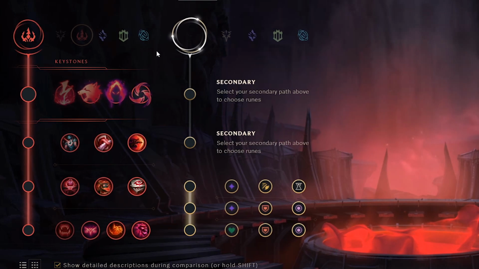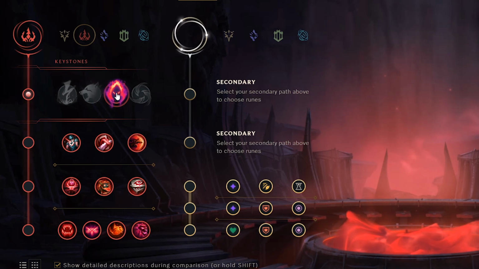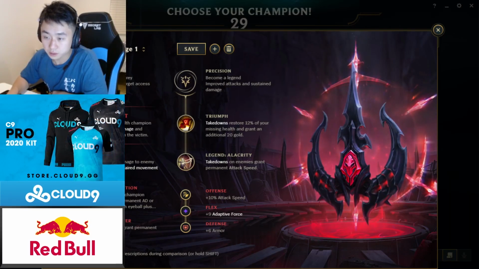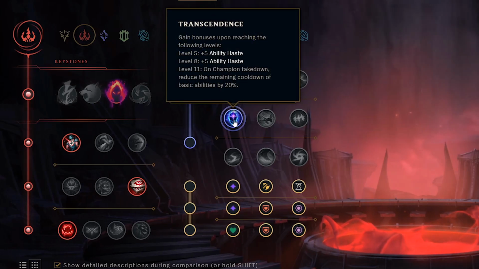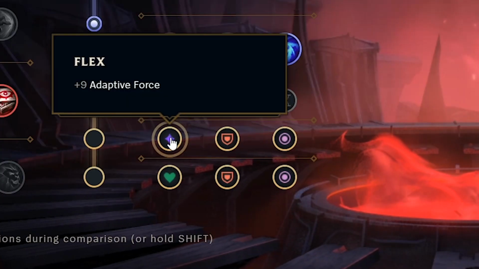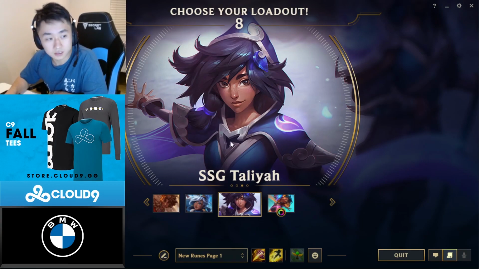First things first, runes. Dark Harvest is the best, but Electrocute also works. Dark Harvest, Cheap Shot, Eyeball Collection, and Ravenous Hunter gives you super healing, really nice with your Q. Inspiration, go Boots, 5% CDR, or what I like to do right now is Transcendence and Absolute Focus. It's like super scaling. And you can go double Adaptive because you clear really well. You don't need attack speed. Old Taliyah, you needed attack speed.